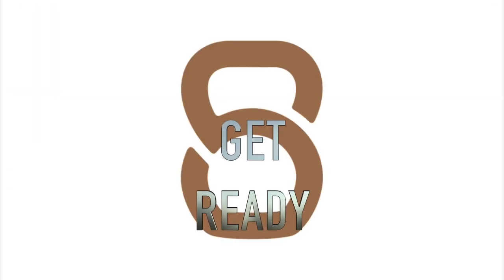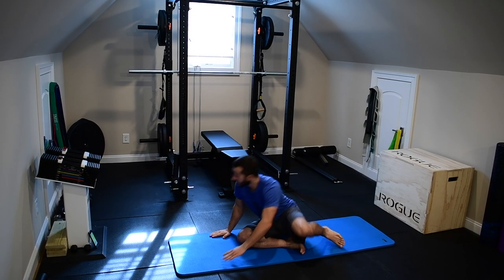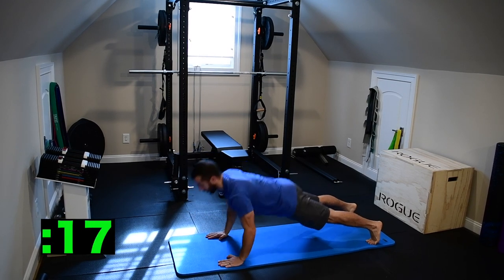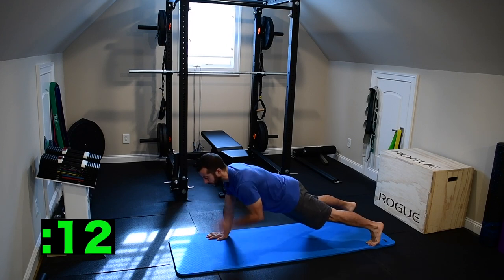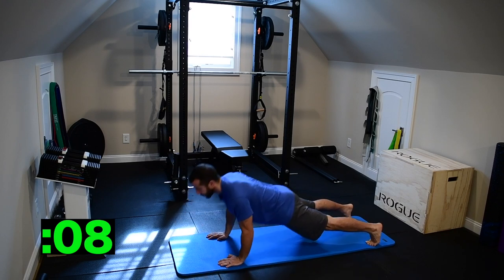All right guys, get ready. Remember, it's a Tabata circuit. 20 seconds on, 10 seconds off, cycling through the workout. We have push-ups with a cross shoulder tap. Go ahead and begin. Tight butt, tight stomach. Try and keep yourself parallel to the floor with the cross shoulder tap, making sure that you're not rotating away to compensate.